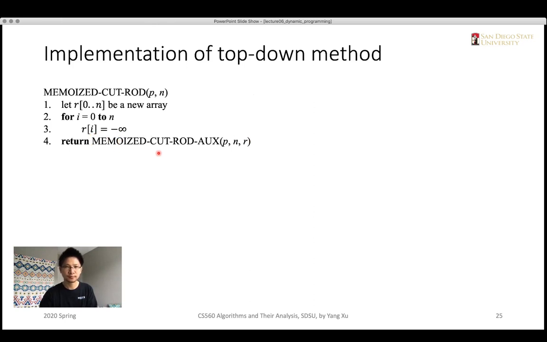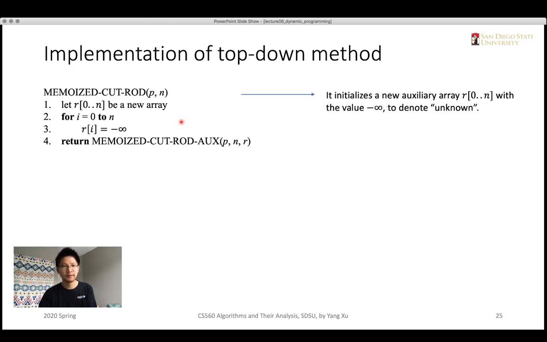Okay. So the function of this procedure, Memoized cut rod, is to first initialize the array R. Okay, and R, remember, we use R to stand for revenue, which will be used to store the maximum revenues for input lengths from 0 to n. Okay, so we want to know Rn, which is our target because our input is n.